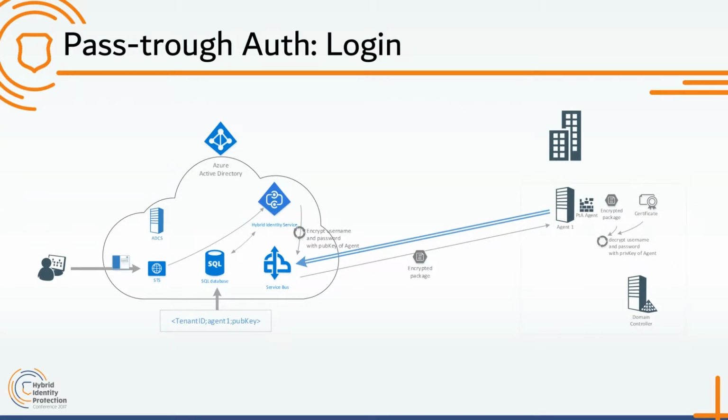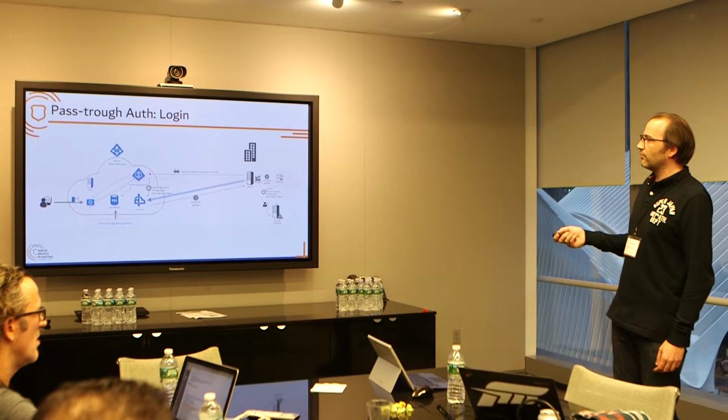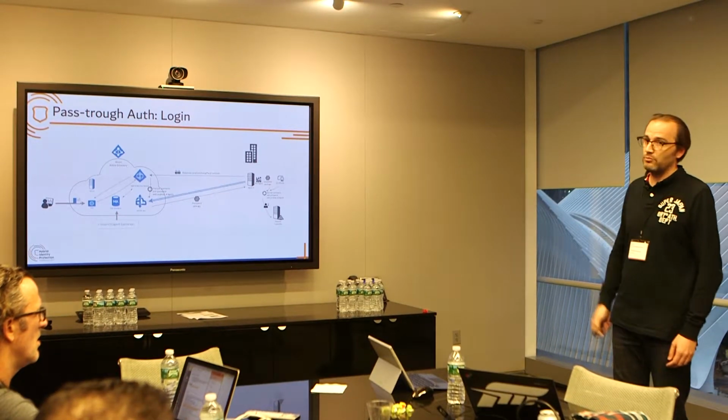After we decrypt the username and password, we can perform a net logon to a domain controller. The domain controller will respond with accepted, need to change password, out of office hours or whatever it's called, or access is denied. The agent then creates a connection into the hybrid identity service with that particular response, and that's what the user sees. So the hybrid identity service takes that response and sends it back to the STS.